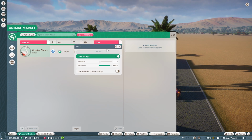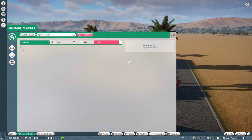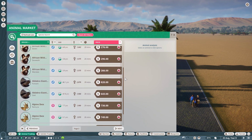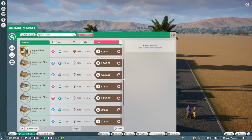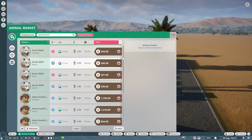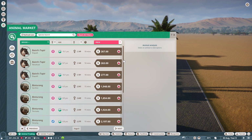So I just want cash listings, okay. Cash listings. And it has to be something which is not super shy. So it could be the African buffalo, potentially. The penguins, nah, not yet. I don't know, the alpine ibex likes it cold, the American bison doesn't feel right. Arctic things, no. Otter, no, even though the small-clawed otters are so adorable.